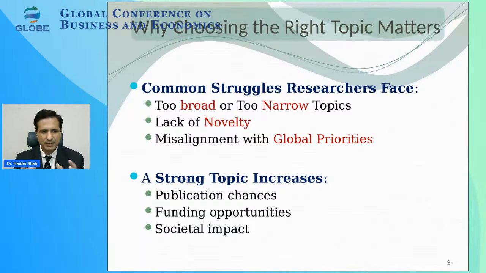Last but not least, the societal impact itself is very important. What do we mean by the societal impact? How you are going to translate your research work into practical implications, what you are going to offer to the industry and to society, how your research work is going to shape society in a good way. For example, if your work is related to sustainability, what practices you are going to investigate, how it is related to the global priority. For example, climate change is in the global priorities, in the United Nations, in the SDGs. But how you are going to translate it? If your topic is relevant, if your topic is good, if it contains novelty, definitely the impact will be translated at the societal level.